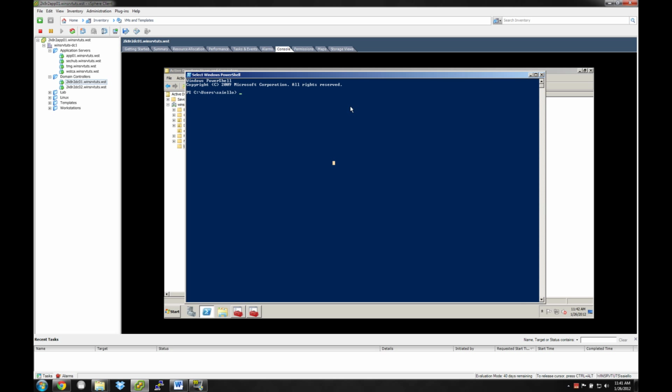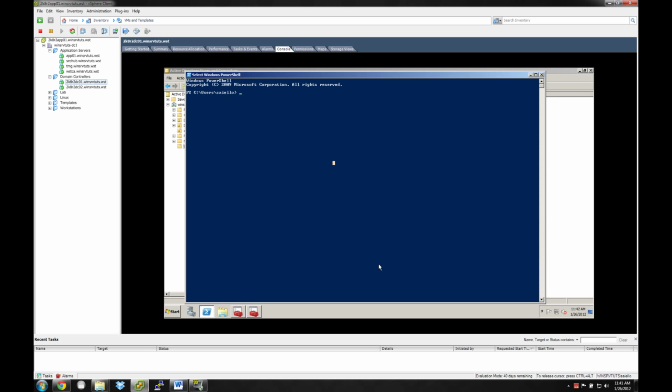So the first thing that we want to do, actually let me take you back to the domain controller. I want to kind of introduce you to PowerShell. And PowerShell is an amazingly powerful tool. It is a command line tool, so it is a little bit different than what most Windows administrators are used to working with, but it's very easy to start putting into practice in your day-to-day work tasks, and you'll find that for a lot of repetitive tasks that Windows administrators don't like to do, it will remove that burden.